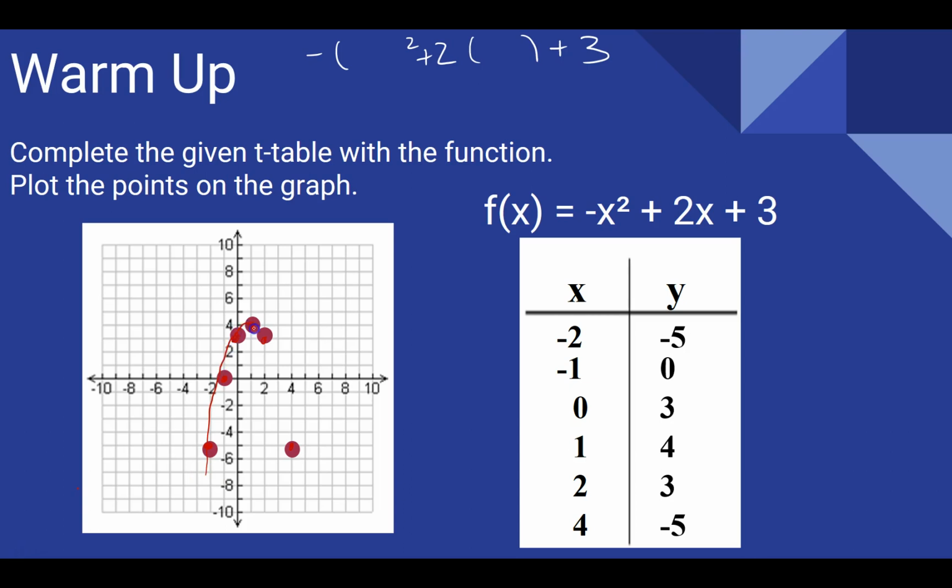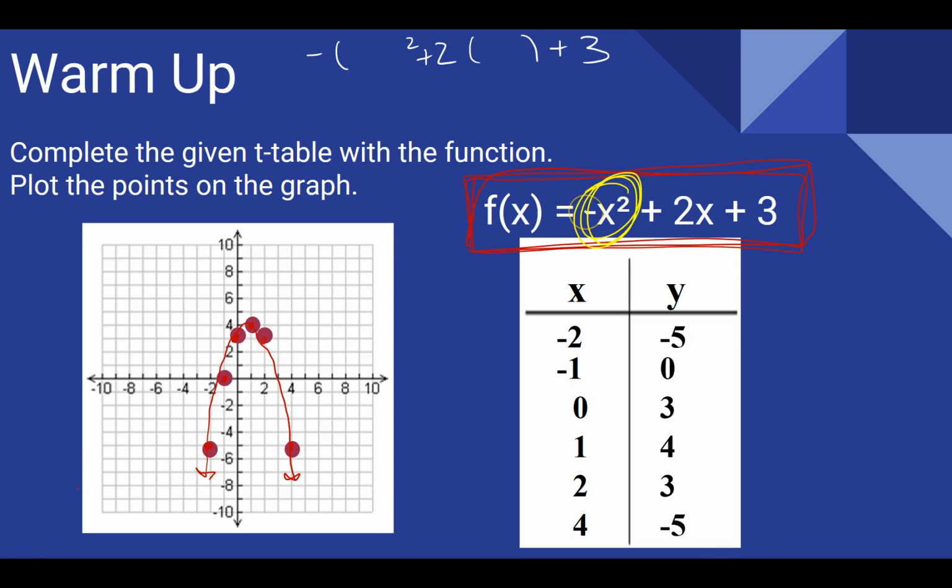What kind of shape did we just get? Oh, a parabola. What part of my function could have told me that's what I was going to get? What part of this could tell you that I was going to get the shape of a U? What makes it a parabola? What makes it a quadratic function? The x squared. An exponent of 2 makes it a quadratic equation. So that told me I was going to have a parabola.